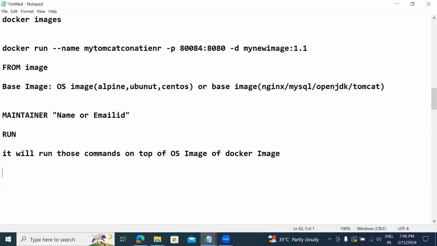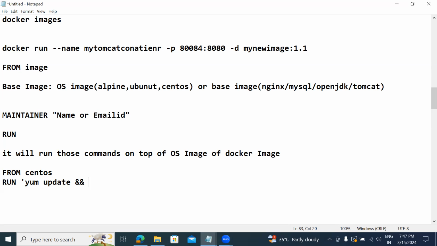Say I took FROM CentOS, then I have a MAINTAINER, then RUN. If I give RUN kind of things, say it's CentOS, right, yum update. Where is that going to run? Say you have a Linux machine, on top of that Ubuntu, you have Docker.